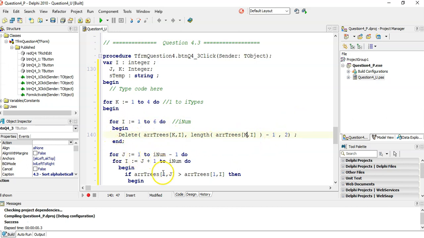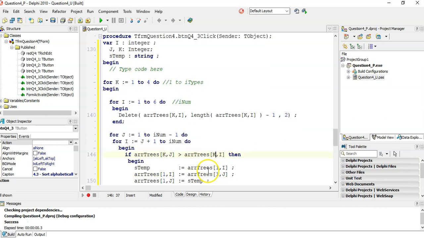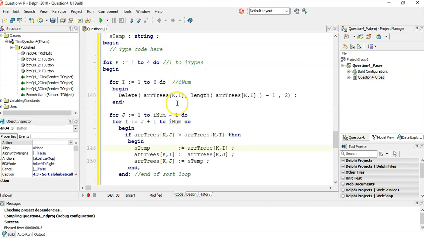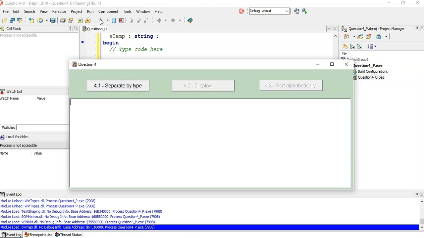Okay, everything looks fine. But instead of one, we want the first row, then the second row. Then so we want the kth row. So wherever we see these ones, we are just replacing the ones inside the 2D array, changing them to K's. Just by doing that little trick, it'll repeat doing that where K is a 1, and then it'll do it again where K is a 2, then it'll do it again where K is a 3, and so it'll do it for each and every row. And so we did all the hard work for one row, and then it's that quick and easy just to do it for all of them.